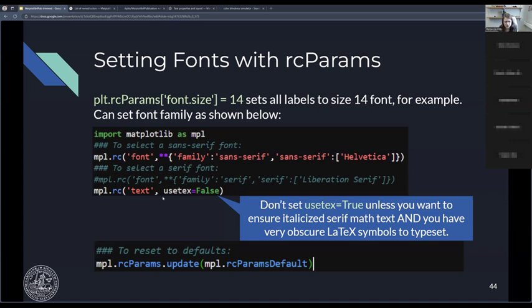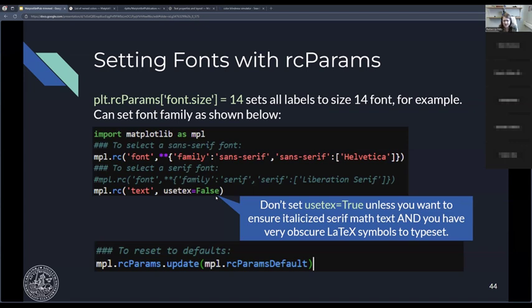Now, you should not use the use text command unless you want to ensure italicized serif math text and you have very obscure math text LaTeX symbols to typeset. Because although it can help with very obscure symbols, if you haven't installed your own LaTeX distribution, that can throw an error, and you'll have to install a more extended LaTeX software.